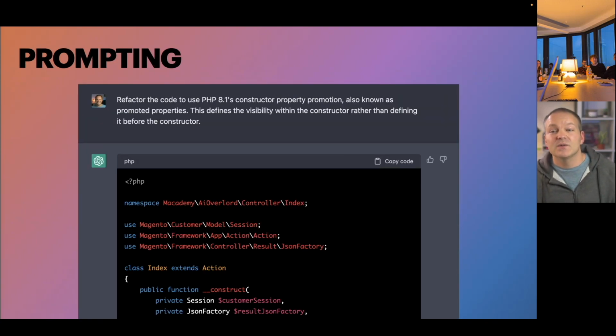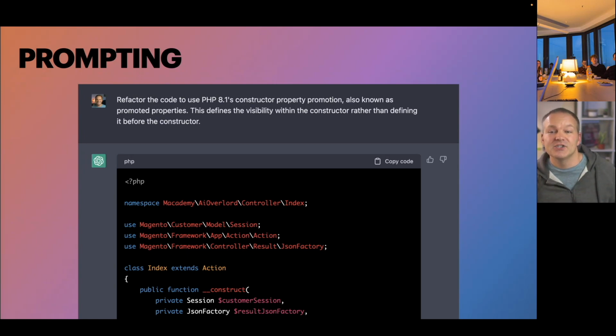So sometimes you need to write more context for the prompt. It's notoriously bad, for some reason, with PHP 8's constructor property promotion, I found out. It drives me crazy. That's all I like to code in now. And it's probably because it lacks constructor property promotion in the code examples and the data set that it was initially trained on, because it's sort of at that cutoff of 2021. It probably hasn't seen a lot of PHP 8 code yet that uses this, even though it was out. So it does get confused.